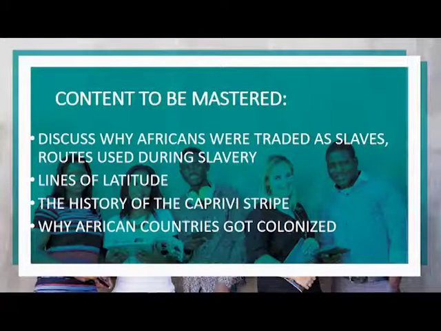The lines of latitude. We have three main lines of latitude. The main one is the equator, which is at 0 degrees. Then we have the Tropic of Capricorn, which passes through Namibia. That one lies 23.5 degrees south of the equator. And then we have the Tropic of Cancer, which is in the northern hemisphere, and lies 23.5 degrees north of the equator. We need to know these lines, where they are, and also their degrees.